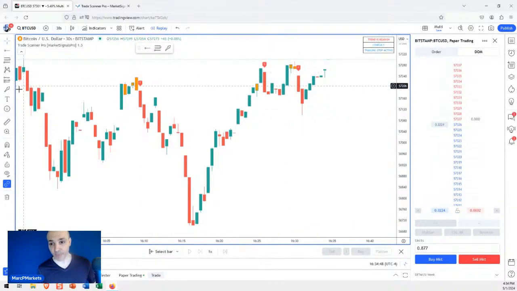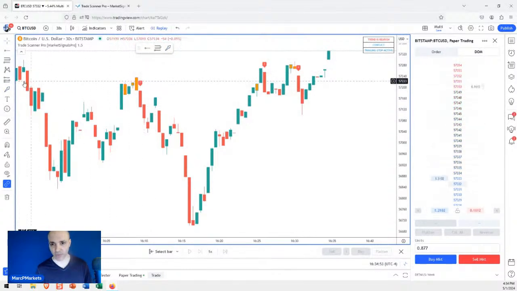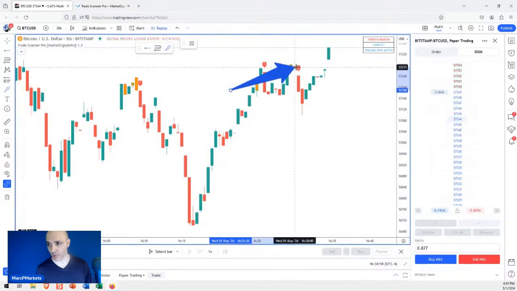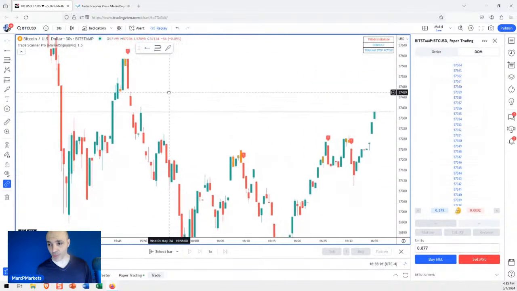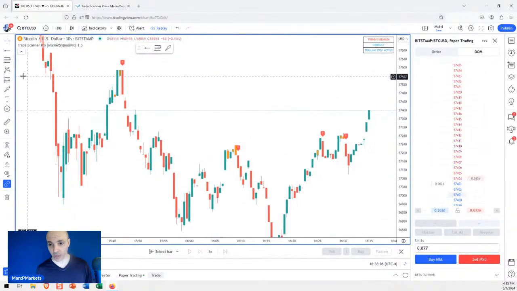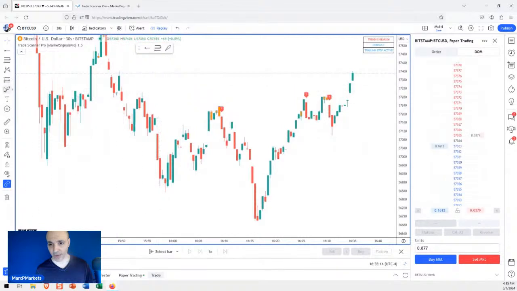What makes money in this game, okay, are the runners. See how this was a signal here? That's an old signal, right? That one worked out. Look where it went. This was a signal, went nowhere. Look, this one was a signal too. That also stopped out. We don't know which one is going to work, okay? But when you catch one that works, you make a lot more. Look at this one. You make a lot more when you win than when you lose, right?